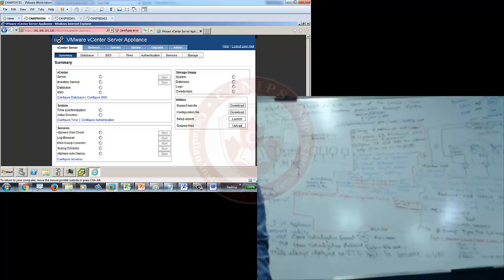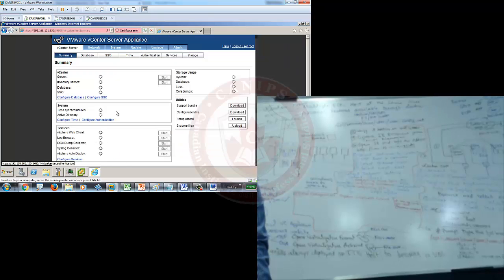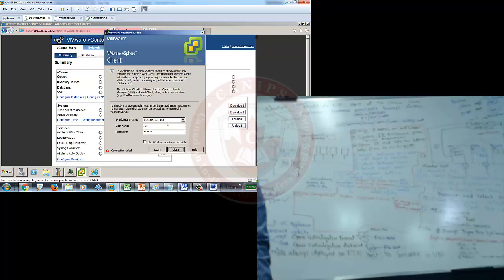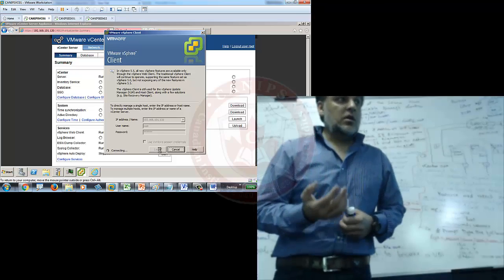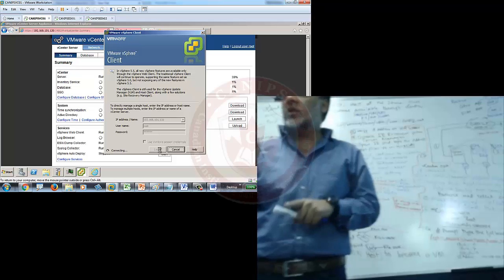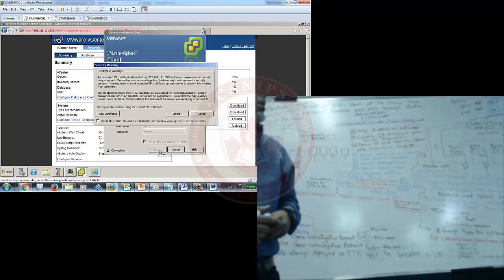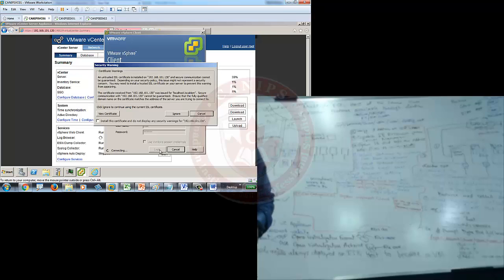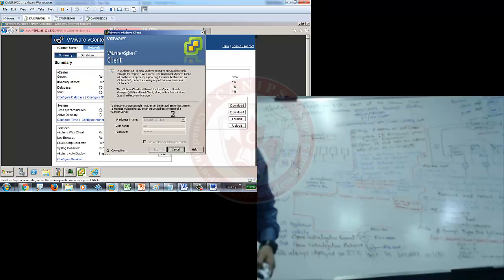Now, at the same time, while this is going on, I can try to connect to this server from the internet, from vSphere client. So here I'm going to try again. Now log in. Let's see. Like we said in the beginning, vCenter does not have a console of itself. Even vCenter management is done through vSphere client. So we connect. Now it's asking me for that, which means that vCenter is working. So ignore, and now it will open a vCenter.